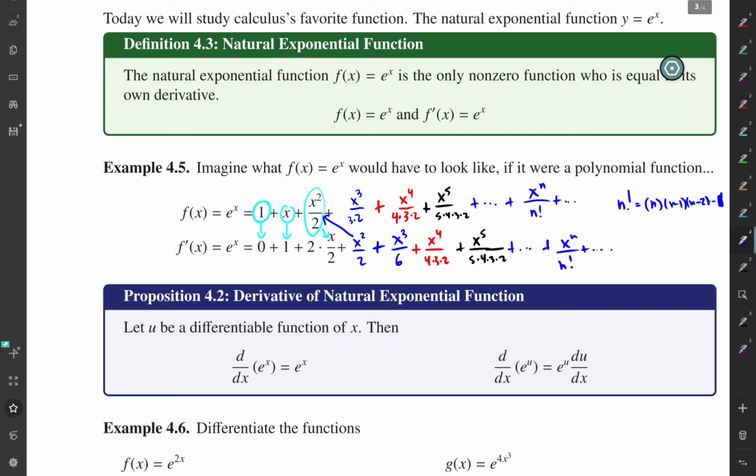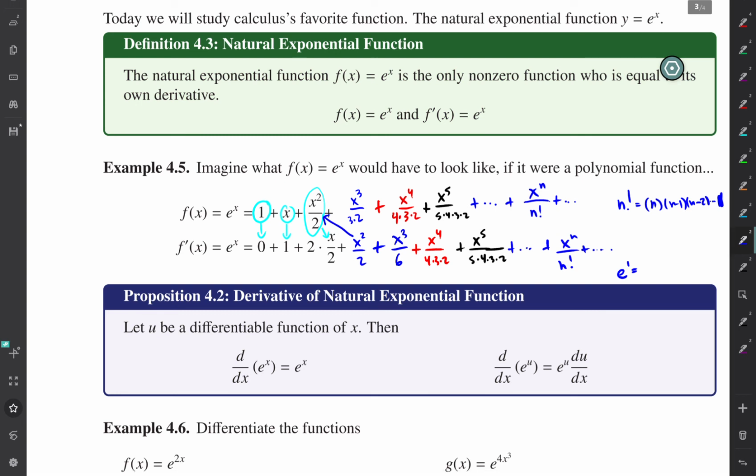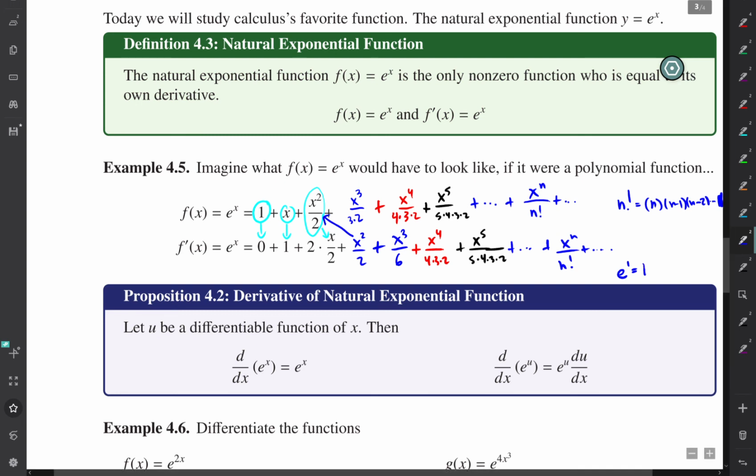The number e to the 1 should be this polynomial, or this infinite polynomial, with 1 plugged in. So if you plug in 1 for x, you're going to get 1 plus 1, and then 1 squared over 2, and then 1 cubed over 6, plus 1 to the 4th over, what is that, 24? If you add up those first few terms, you're already going to get a number that's close to 2.72. And if you add the first 10 terms, you're going to get really close to 2.72.